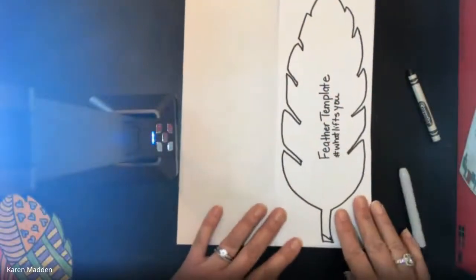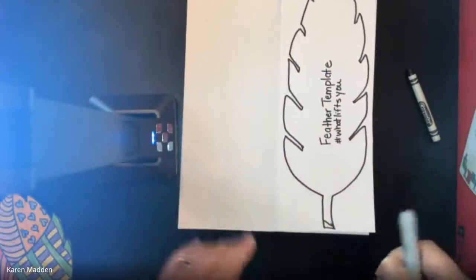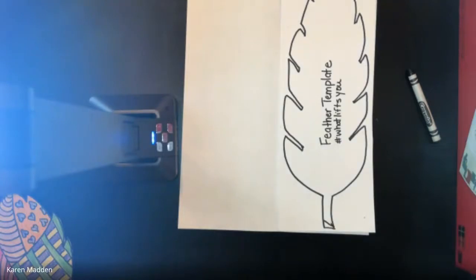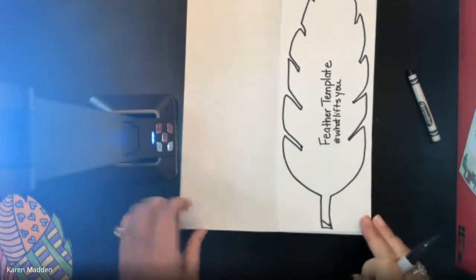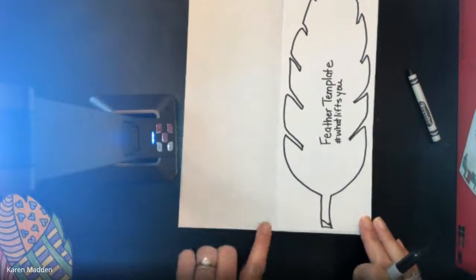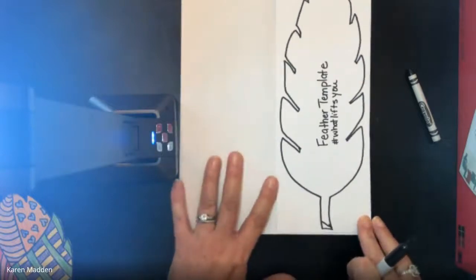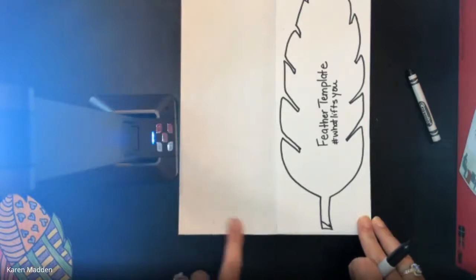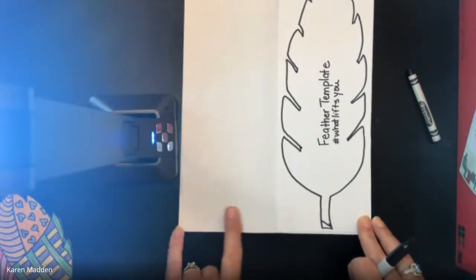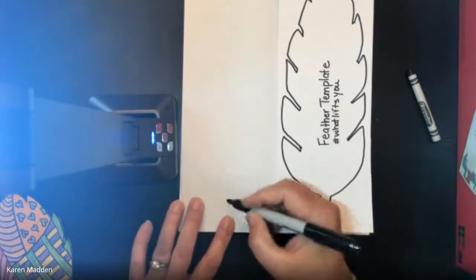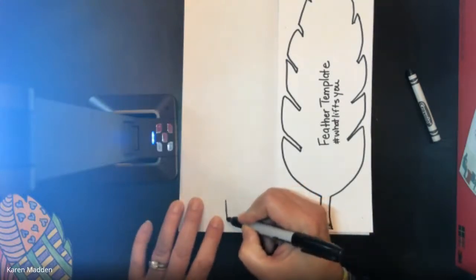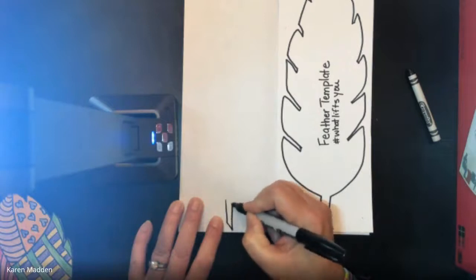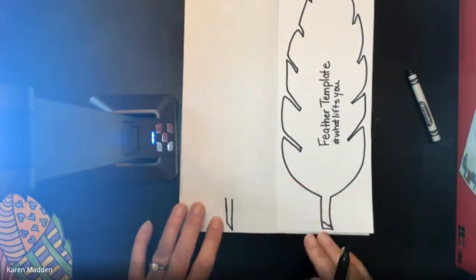So let's start out on the bottom with our crayon, and here we go. I want to look at just half of my paper right now, okay? I want to find halfway between this section. So right about right here is going to be halfway. And I want to draw a shape that looks about like this.